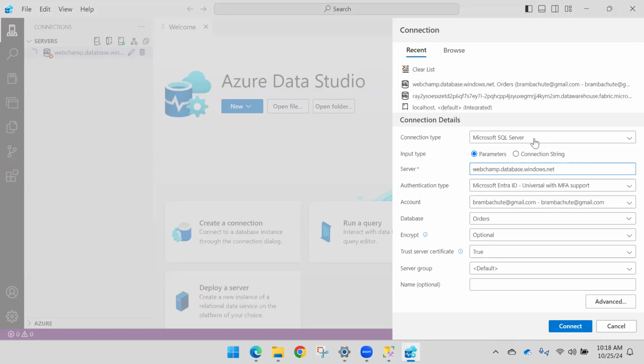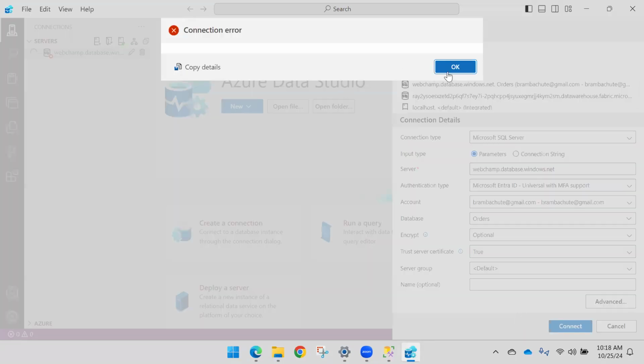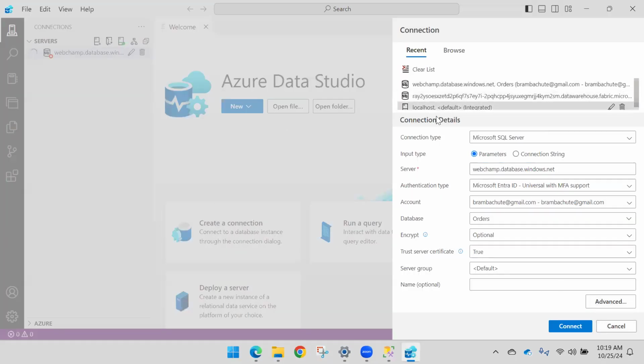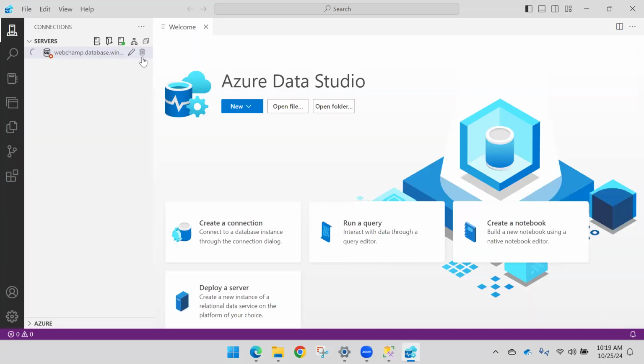Microsoft SQL Server, and I used the driver. Okay, SQL Server drivers I've used. This is fine. And multi-factor authentication, this is even fine. So I'm just trying to make the connection with Azure, but I think that service has been stopped, or is no more in use. Okay, let me cancel this. Okay, let me even delete this.